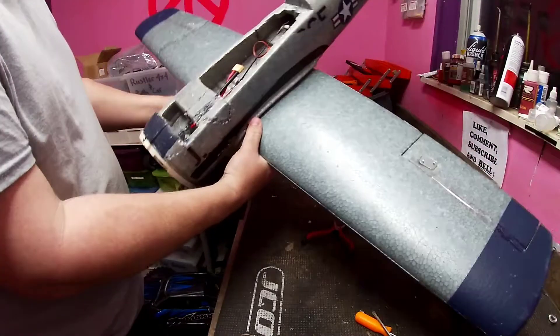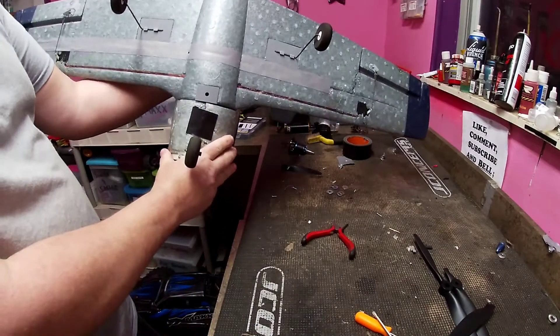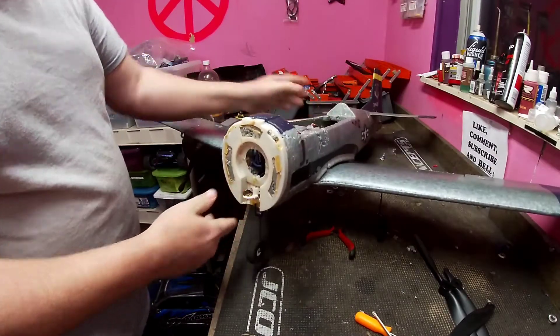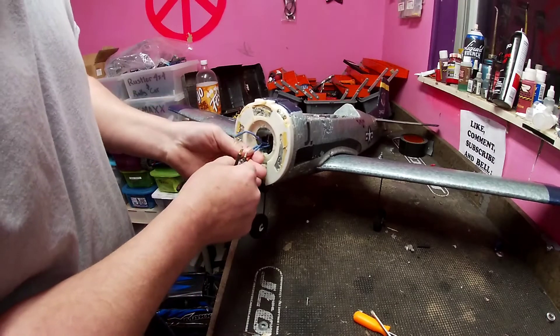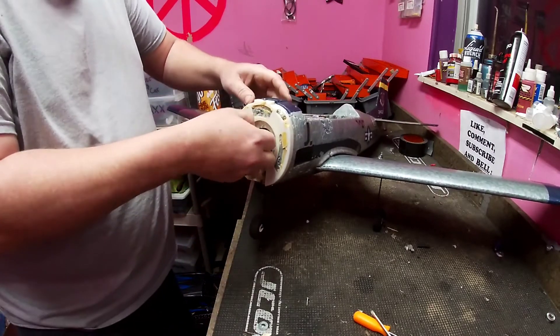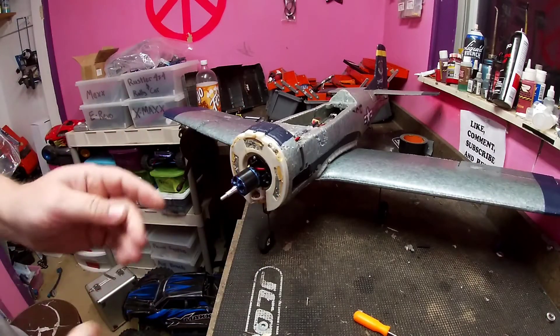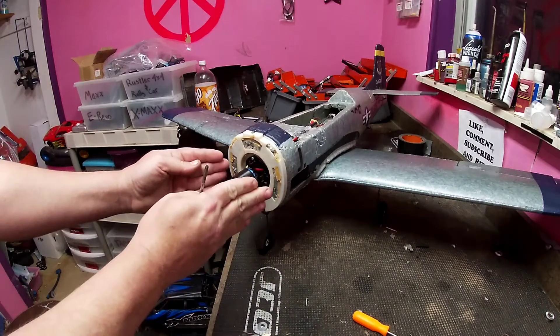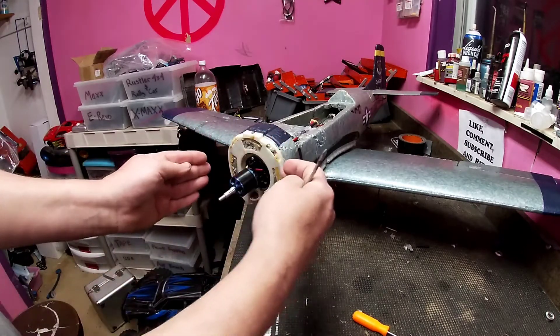Everything's short of a new prop and a little bit of drying time — I got to assemble the wing and put the cowl on and I can fly this plane tomorrow. I went ahead and screwed that wing on but everything's back together. Now it's time to go ahead and put the motor on. I went ahead and ordered a new cowl and a new propeller. Now if you didn't know, airplane motors sit at an angle this way because the motor wants to torque the plane this way due to the rotation of the motor.